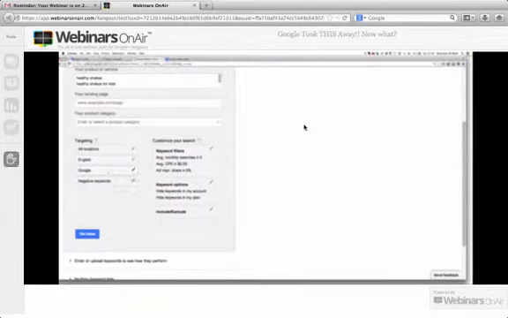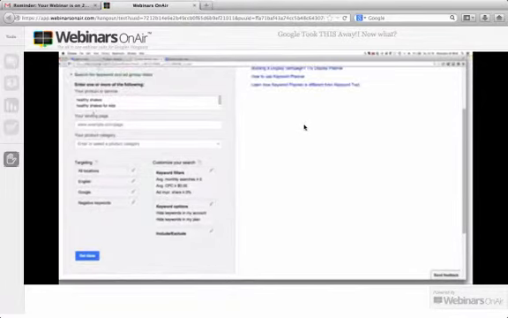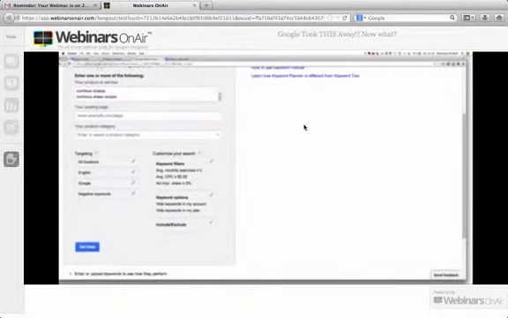Leave it at Google, and negative keywords, we'll get into that later on, okay? This right here, customize your search, we could customize that as well, and we'll get into that also later. Okay, so basically we have the keyword ideas here. So we're just going to hit get ideas.